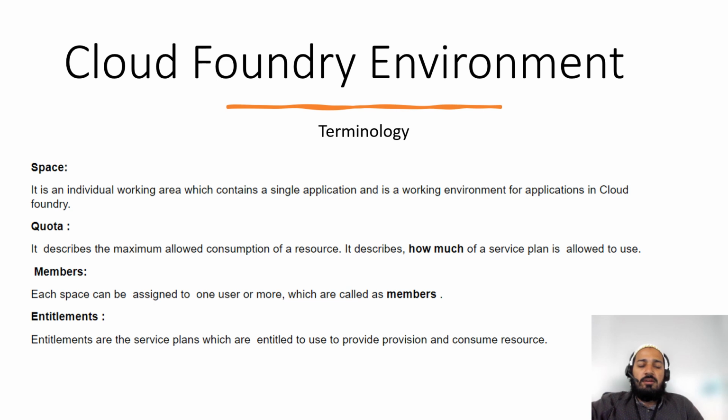The Cloud Foundry environment terminologies that you need to be aware of are, first, space. It is an individual working area which contains a single application in the working environment for applications in Cloud Foundry. It describes the maximum allowed consumption quota. Quota is the allowed consumption of the resources and how much of a service plan is allowed to use. Members are the assigned users, one or more. And entitlements are the service plans which are entitled to use the provided provisioning of the resources.